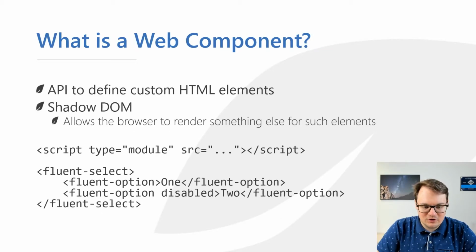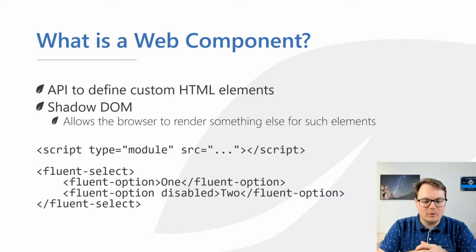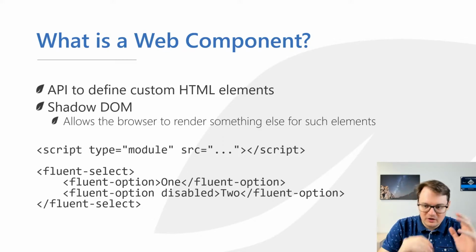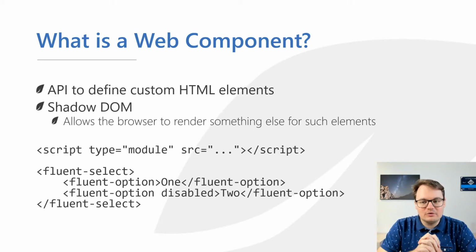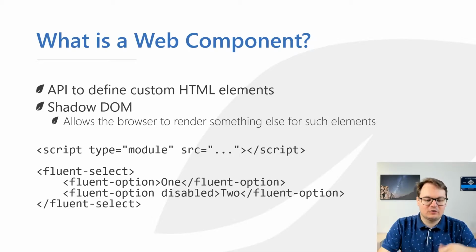So let's jump into the first session about web components. So what is a web component? Basically, it's not a single standard. It's a combination of features introduced in the HTML specification, which allows library and component authors to create a universal component that can be used from any framework. The main features which allow this are these two.